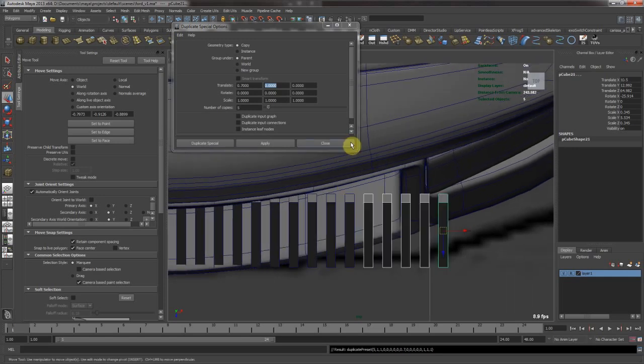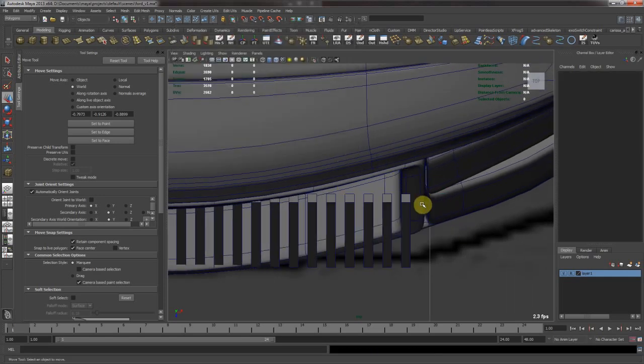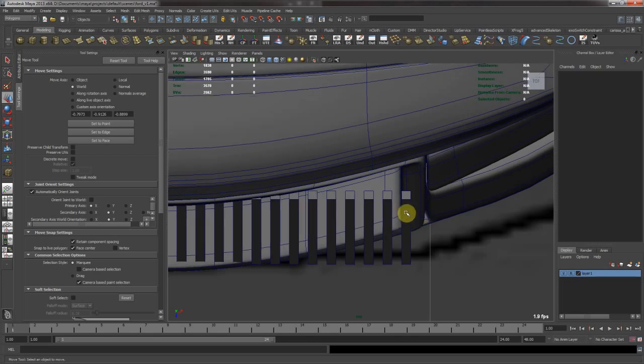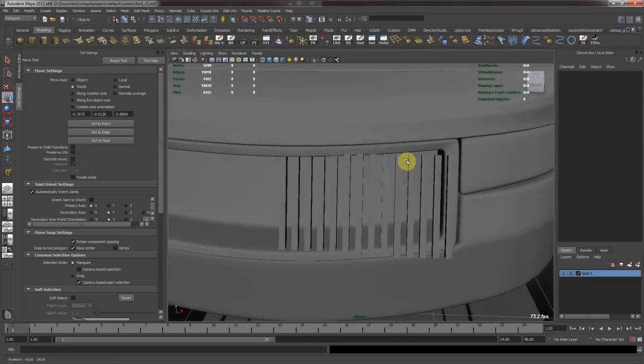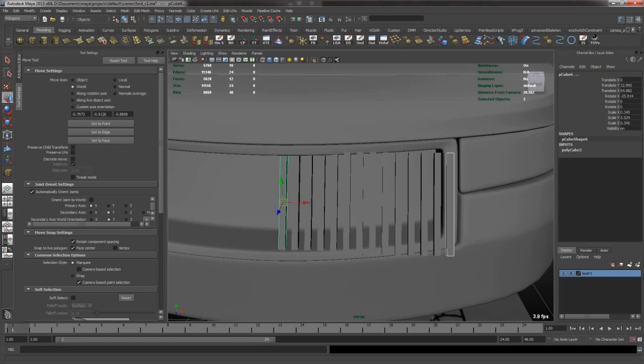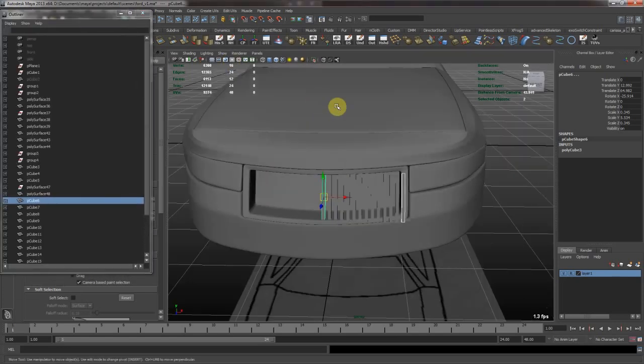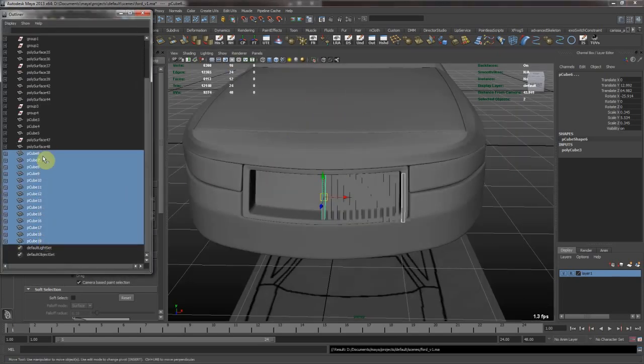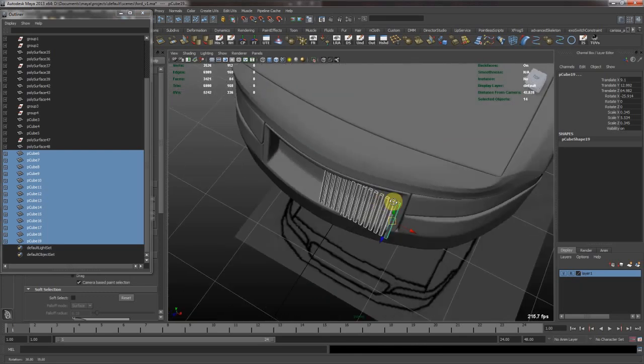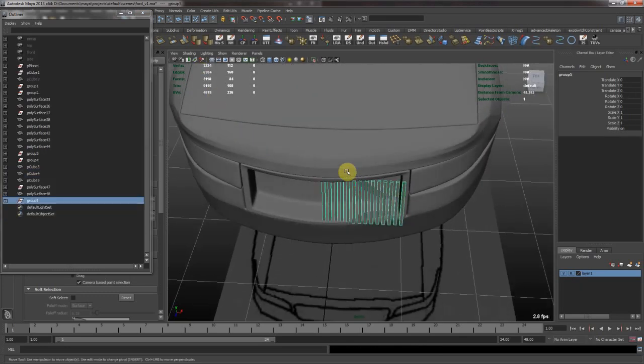So here in the outliner, we can select all of these and group. And now I think we could go with the bend deformer. Rotate down.